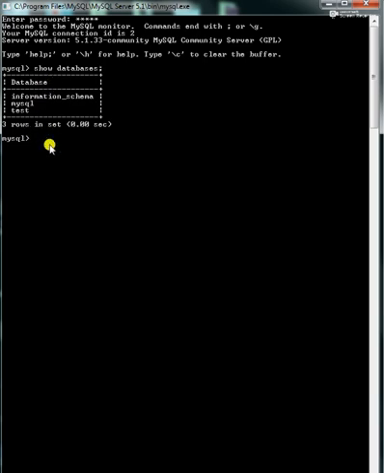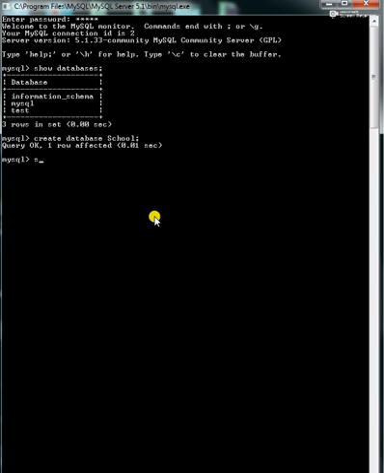Now I'm going to create a database, and we can use any name. Suppose I'm creating a database school. So for that we will be writing create database school. Now you need to press the semicolon. Query OK, one row affected. It means the database has been created successfully.